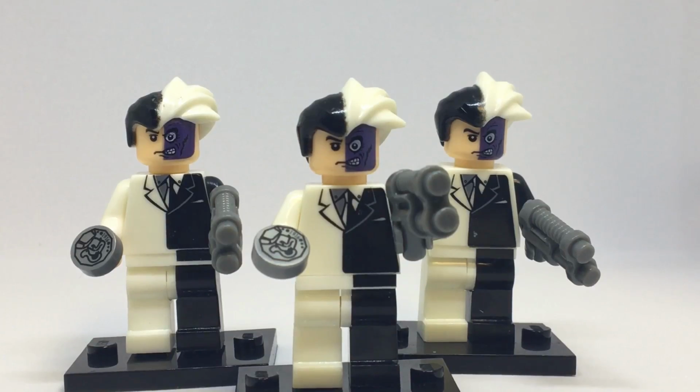So here we are, we've got all 3 of them on screen again. We've got the first one I opened on the left, the second one I opened with the shifted face print on the right, and the final one that I believe was the winner in the center. Now, another thing to mention is that I mentioned in my Joker video that there were some issues with fit between the legs and the body on some of these figures, but on all three of these, they were pretty solid. The first one, the body and head didn't quite fit together right, but the other two were fine, so I'm going to write that off as a fluke from the factory.